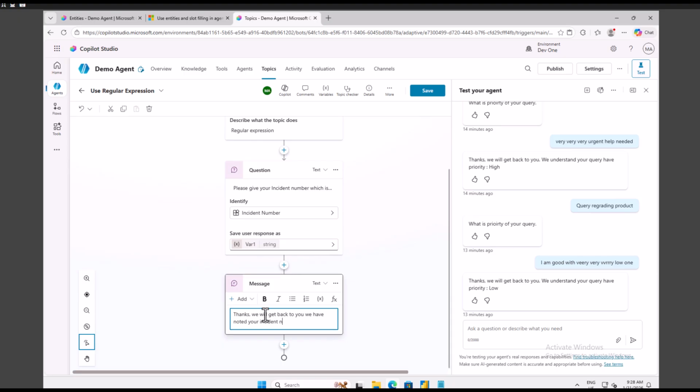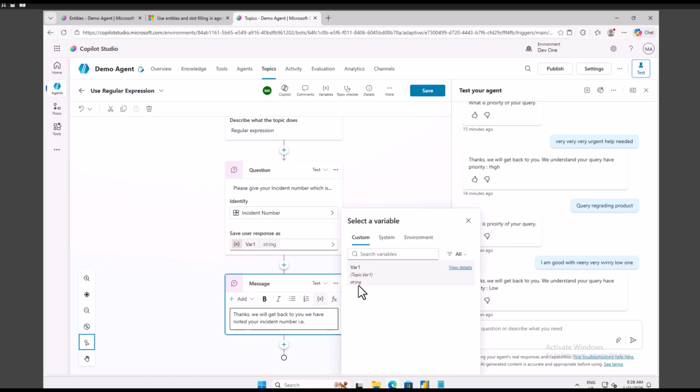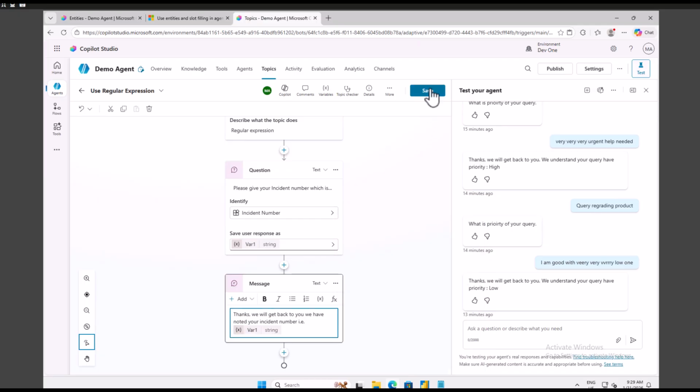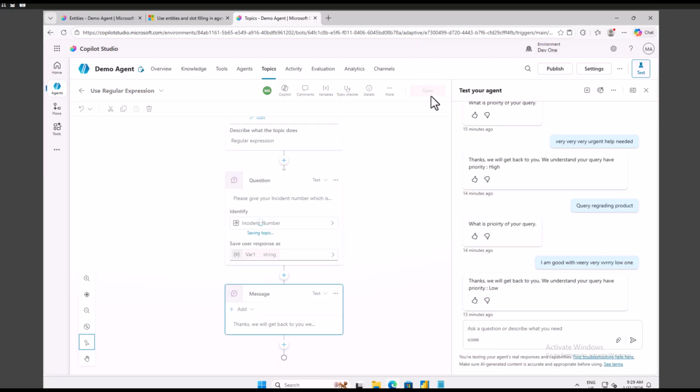For the number, I can get it from here: click on insert variable and I will display this. Let me save this.